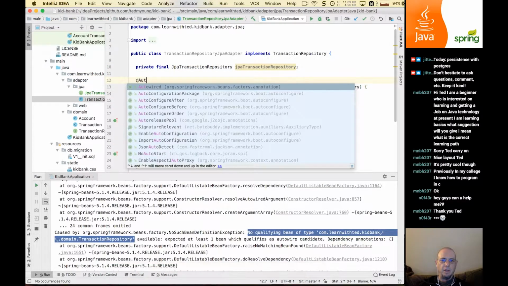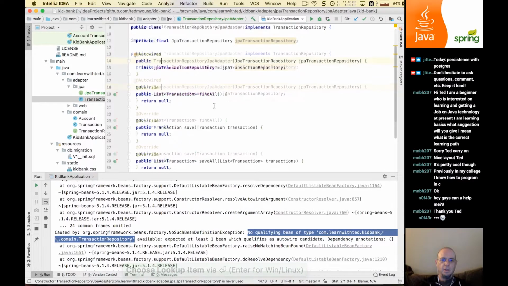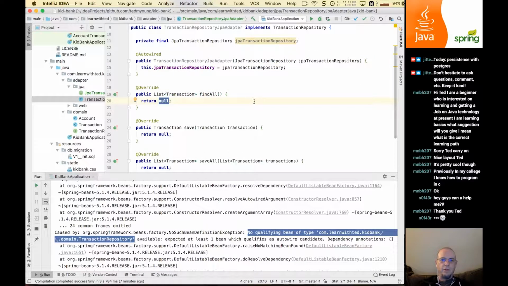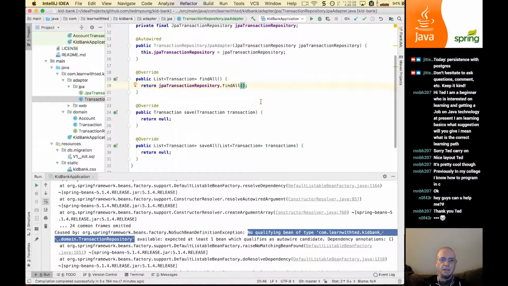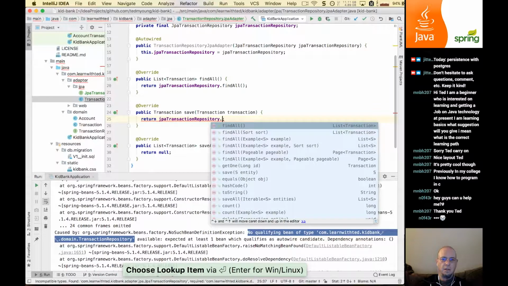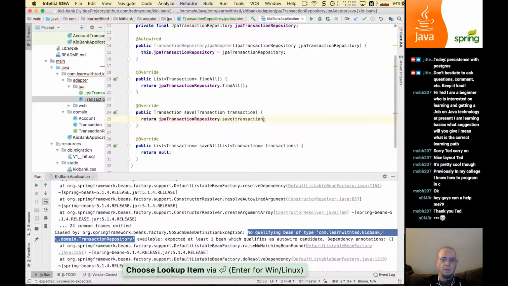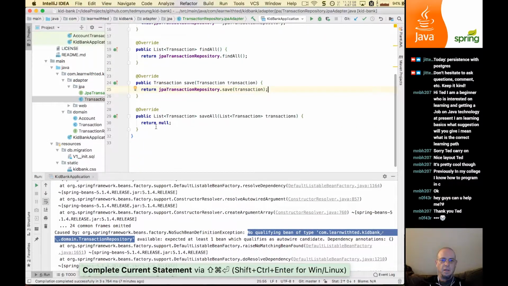We'll autowire it. So now for findAll, we can do the JPA transaction repository findAll. All right, so pure delegation. All we're doing is delegating it. Save, same thing. And saveAll.